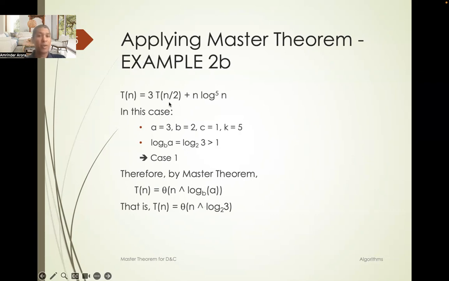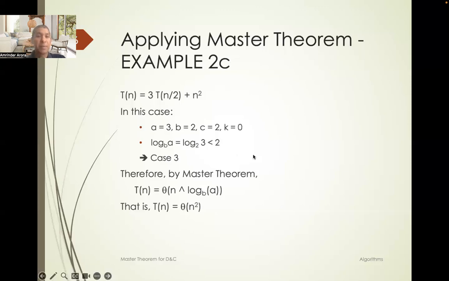Change it a little bit. Now we have log terms here. C is equal to 1, K is equal to 5. But because K does not play any role in determining whether it's case 1, it's still case 1. And the answer is still the same. So between the previous one and this one, the answer did not change. And that's a common occurrence across many applications of recurrence relations, that we change it a little bit. It does not make any difference to the final end result, because one part that was dominating is still dominating. Even if the other part is smaller or larger now, the first part is still dominating.